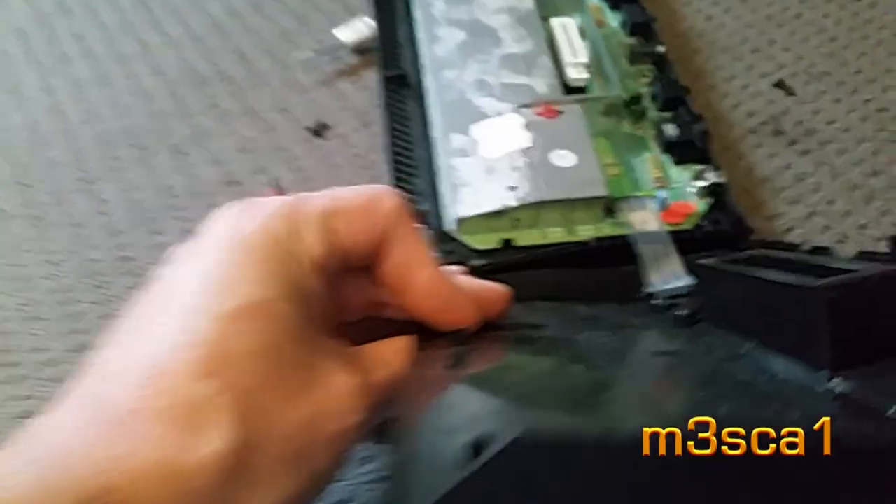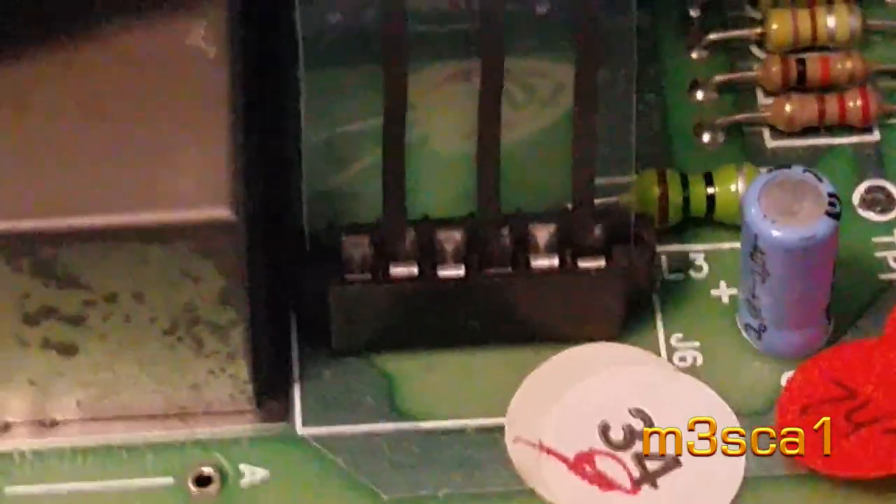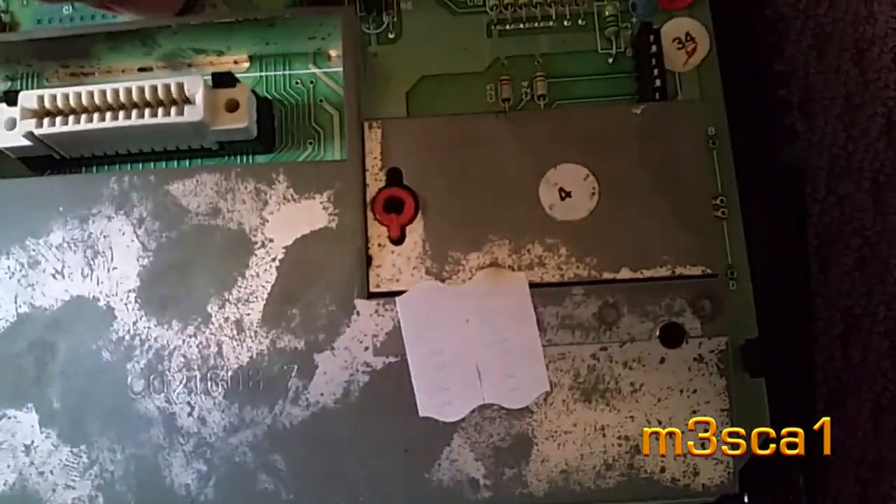There was a little mylar ribbon thing, which must have been a fairly new invention back then - I'll be careful not to bend that. That should just pop out. This one looks different to the one I was looking at. There's my RF out. Looks like there's a tuning pot in there. RE 1983. So let's plug it in, power it up, adjust that pot and see what happens to the ghosting.